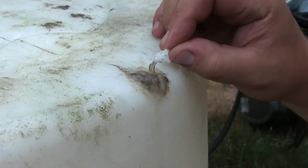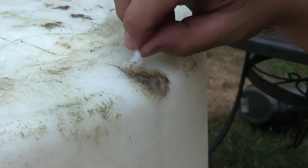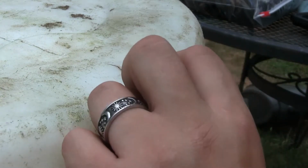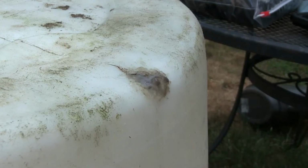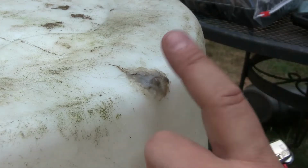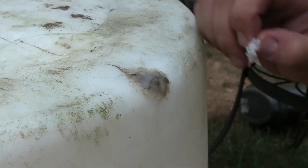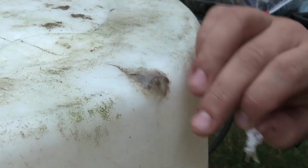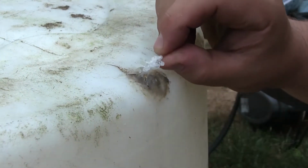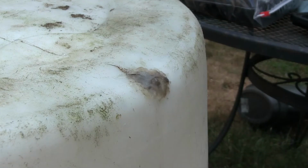And I'm quite sure this should seal that up really good as the wind starts to blow. But that's okay, because that's like the second coat of sealing, however you want to call this process that I'm doing here. Plastic coating. How's that? Seems like it's hardening up really well. And just about got that curve back to it. So I'm going to go ahead and continue melting a little bit more and a little bit more and get some more layers on here, and we'll show you the results of what I'm doing.